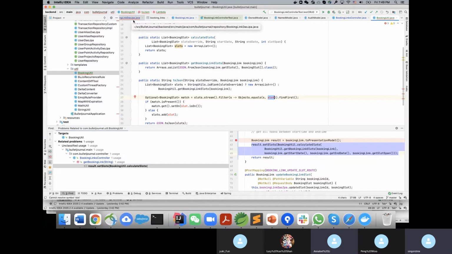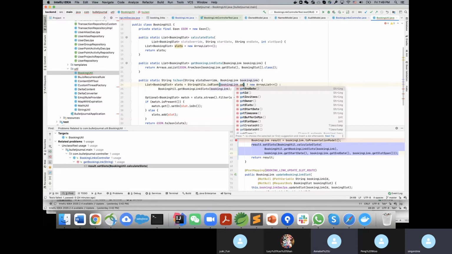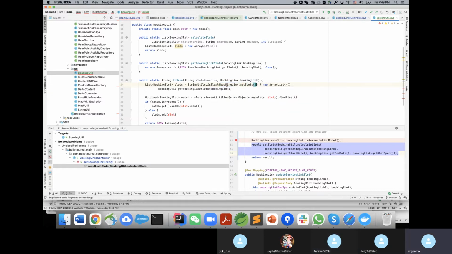This is booking link dot get slot, right? This is the slot from the DB, and slot is the one the controller passed in. Is it like get slot, right? Yeah, then we are calling get slot again. Looks like basically it's the same variable being used here, right? Okay, we need to do some refactor.